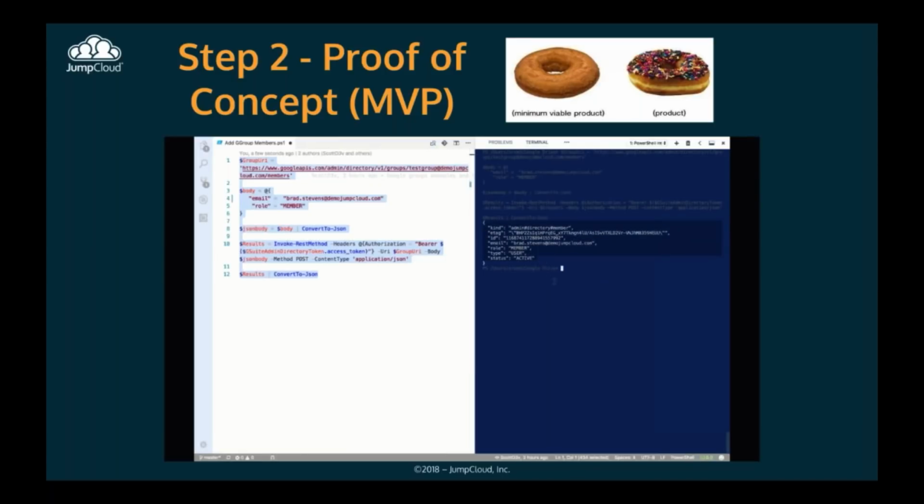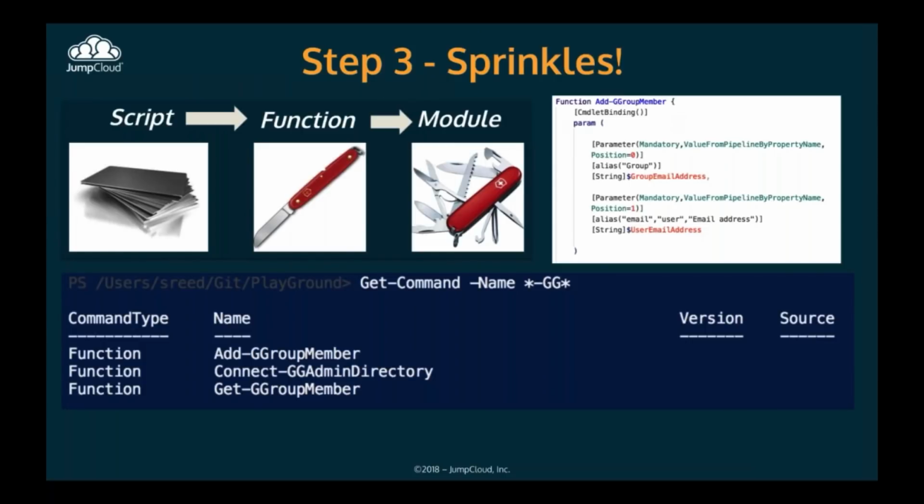From here, we start to think about how we want to customize this. What I found is, in order to do this at scale, I needed a couple different commands. First, after I add users, I want to be able to see them. So I created another function using their API called Get-GoogleGroupMember. We went from a script to a function, and I actually did not package this into a module, because those GAM tools and G-Shell are so well built, I don't want to confuse people and send them to the wrong tool, but I will show this tool in action.